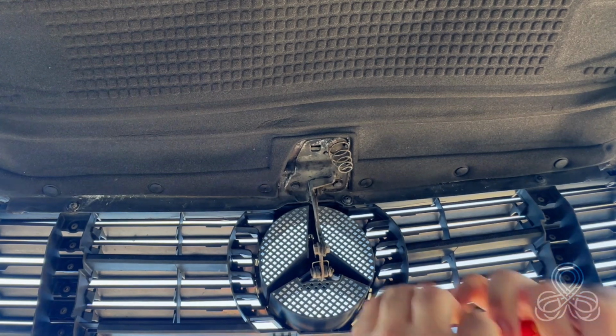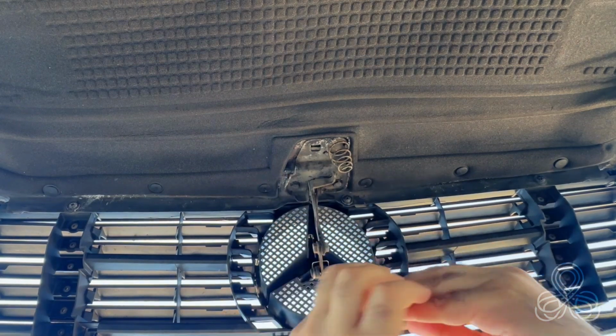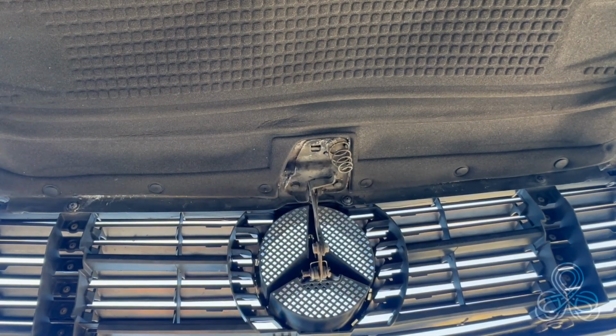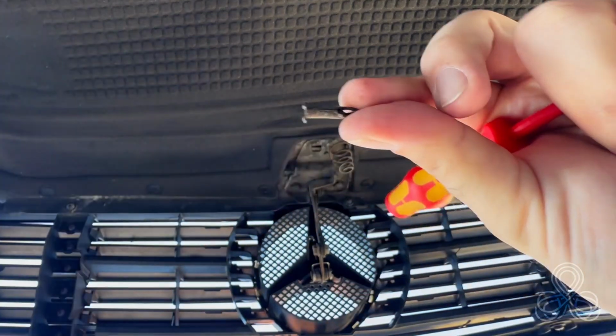So the first thing you're going to push the stopper out of its hole. Be careful, be slow, don't push it, don't force it. It has two hooks which go into place like this.